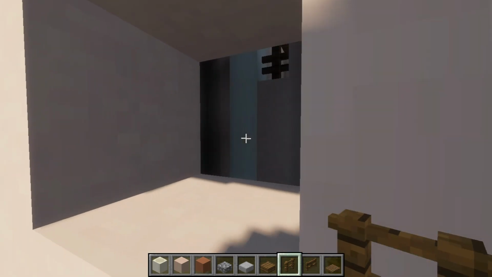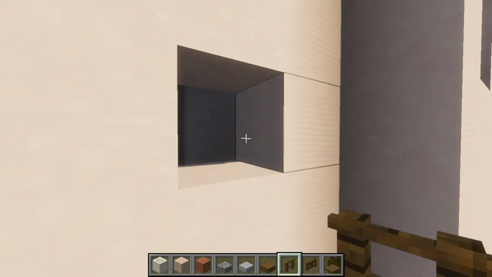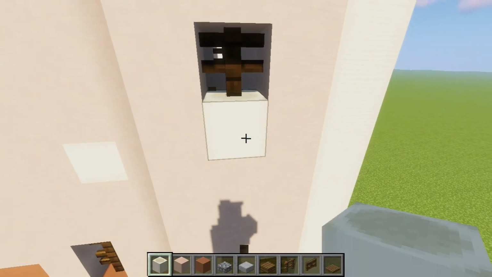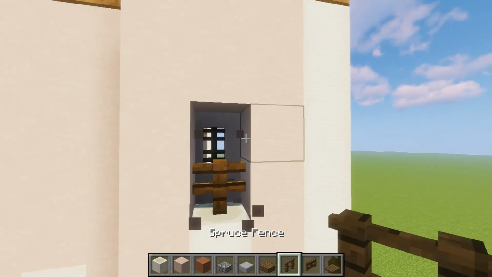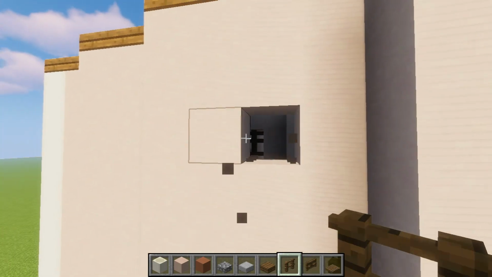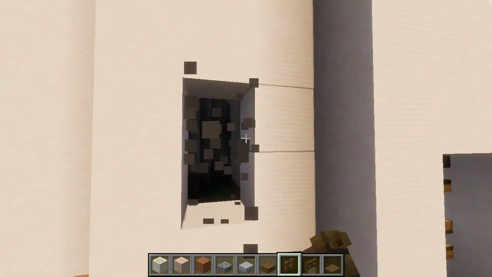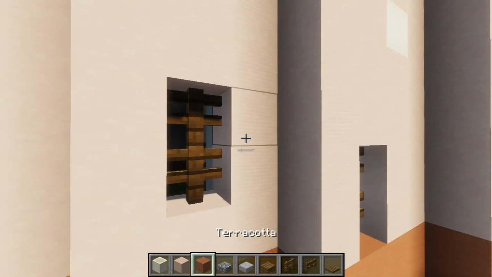Is that in line with, no, it's a little low. Actually, is this one a little low? It is actually a little low. Wow. All right, let's bump that up by another block. Let's put that in. Does that line up? No, it does not. Good. I did not want it to line up. Let's pop those in.